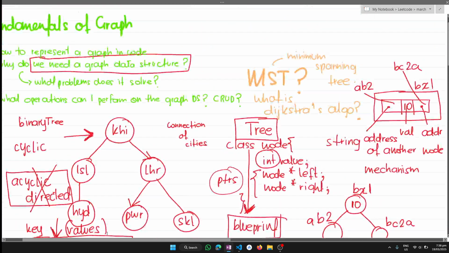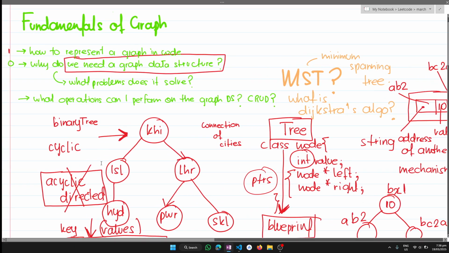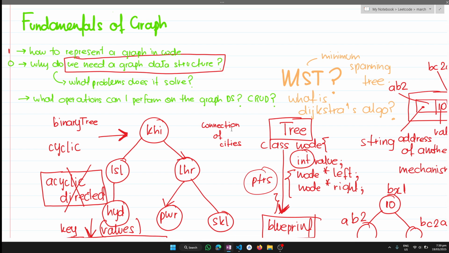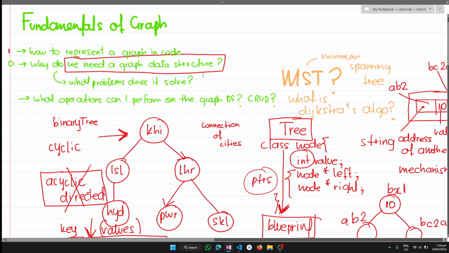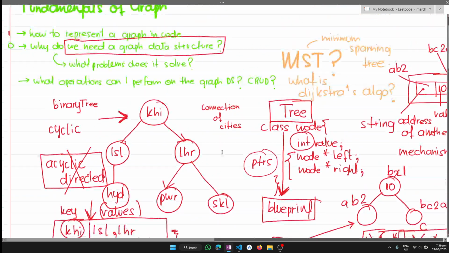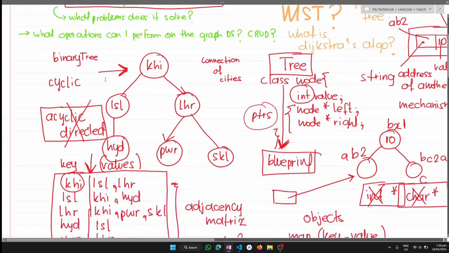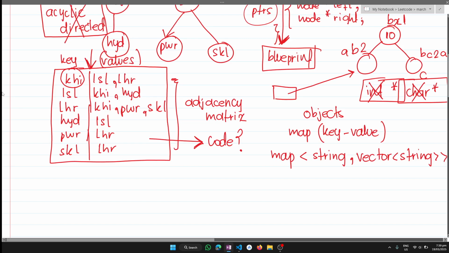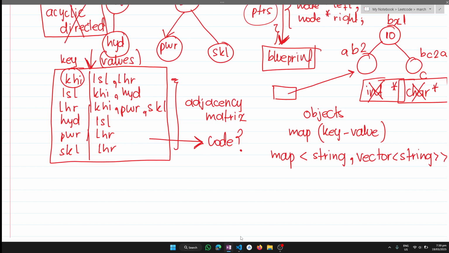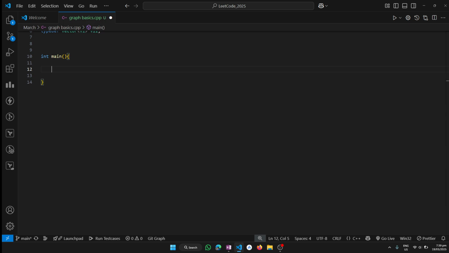The very first thing, before doing anything, is you're going to create a graph, isn't it? Inside your code file, the very first thing you are going to do in order to solve a problem related to graphs is create the graph data structure. After having created it, then you can do multiple operations on it, right? So the first thing we needed to do, how to represent it, is something we have done at this point, isn't it? Now, let me actually show you that inside of my code environment as well.